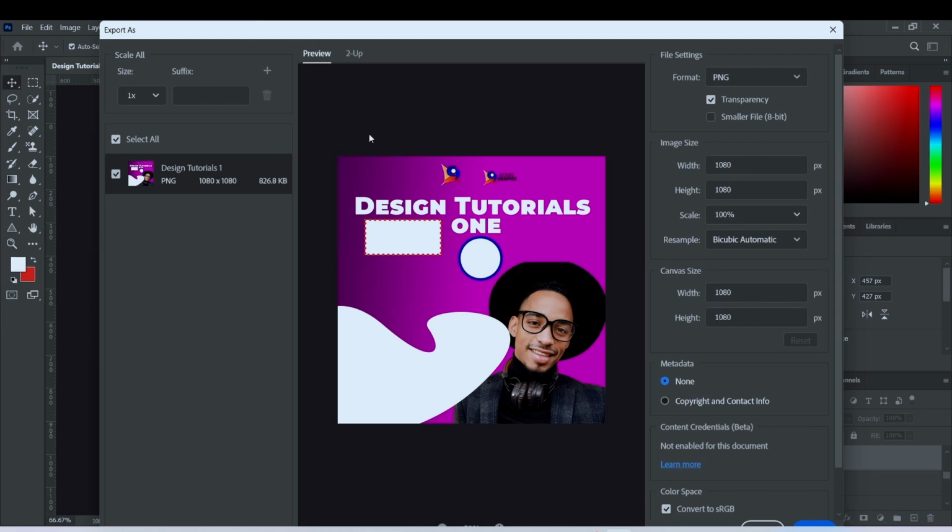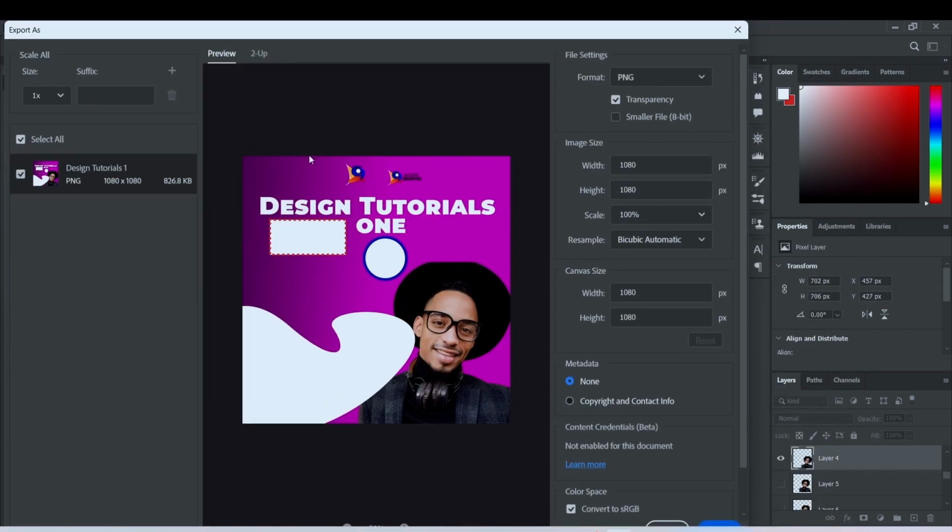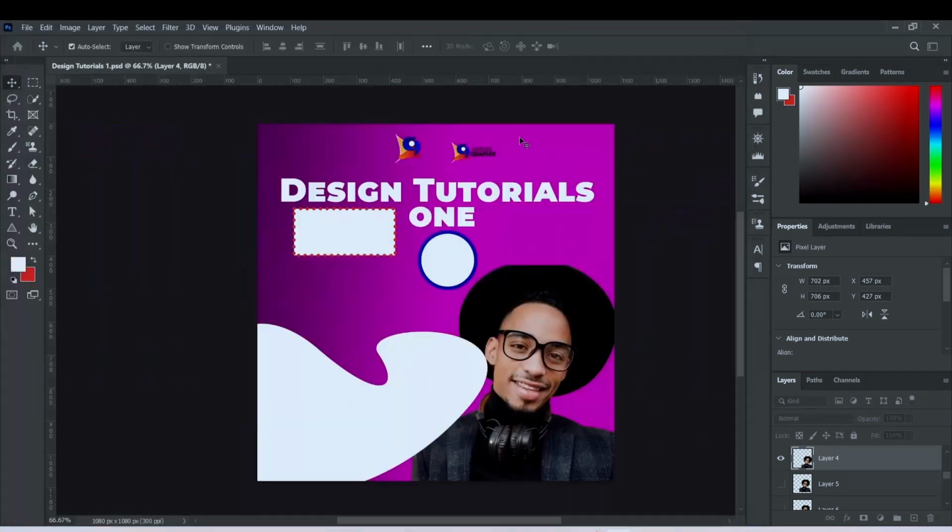This whole thing is the canvas size, or you can go to the format, select JPG and increase the quality, or you can just leave it as PNG and click on Export. It doesn't matter how you do it. Any export is export. So that's how quickly you can export this file after you are done with your design.